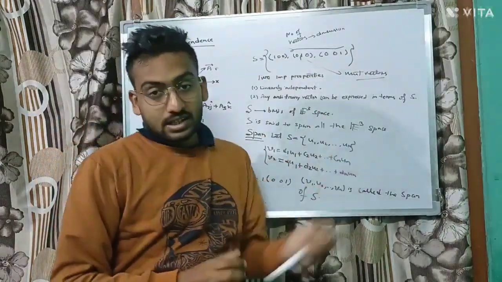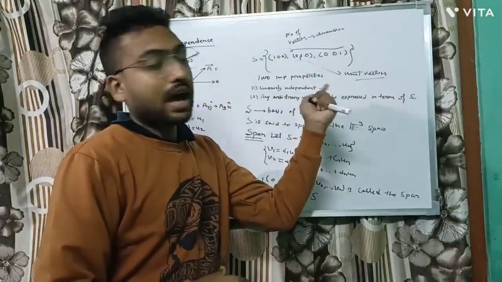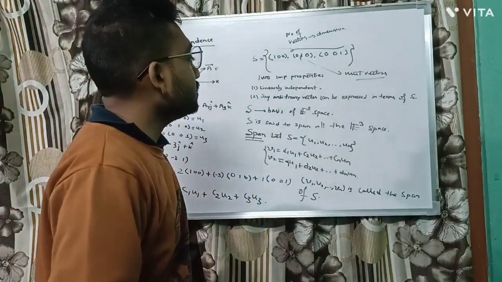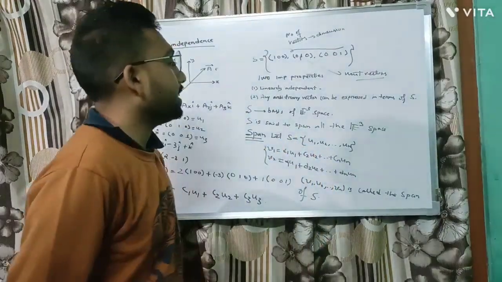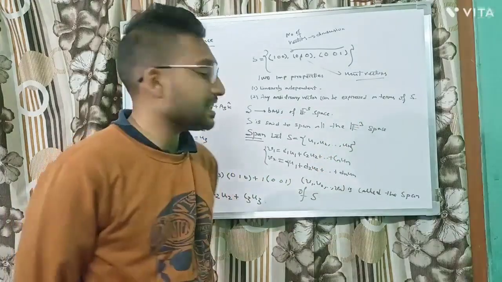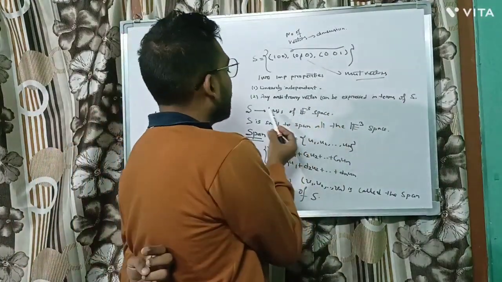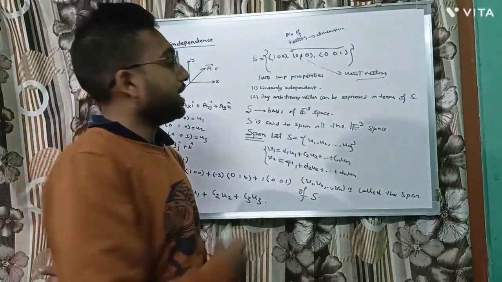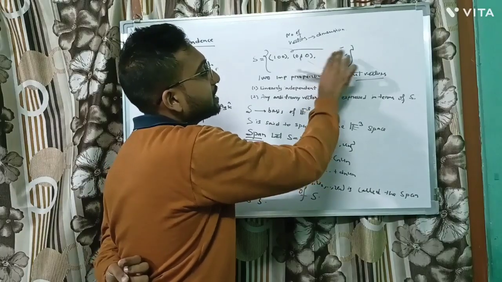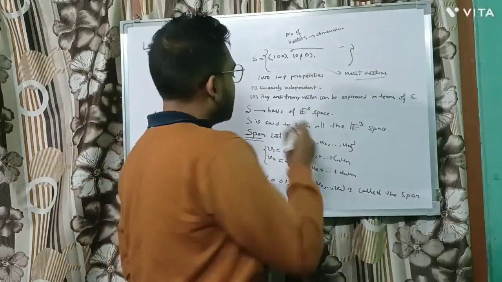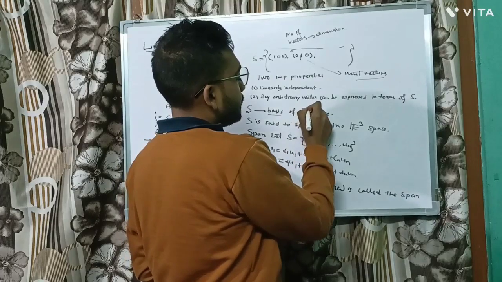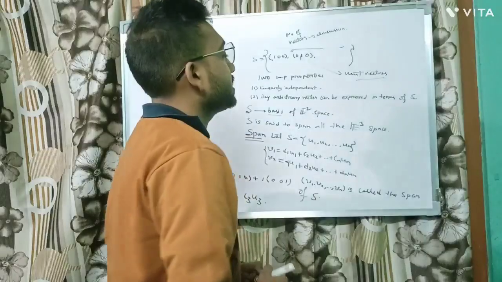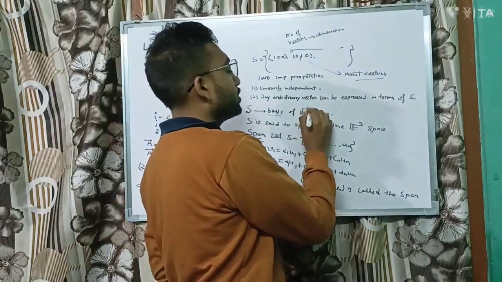The set of these unit vectors is said to form the basis of E3 space. As we can express any arbitrary vector as a linear combination of S, it is called the basis of E3 space. If I have two vectors in the set S, then I can say that S is forming a basis of the E2 space. Like this we can go further. If I have four basis vectors, then I will have E4 space.